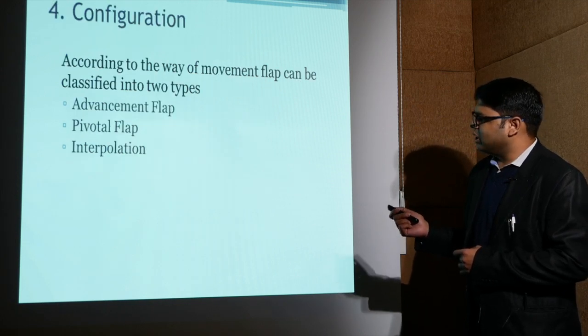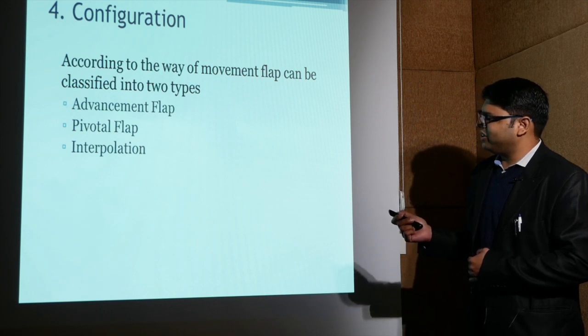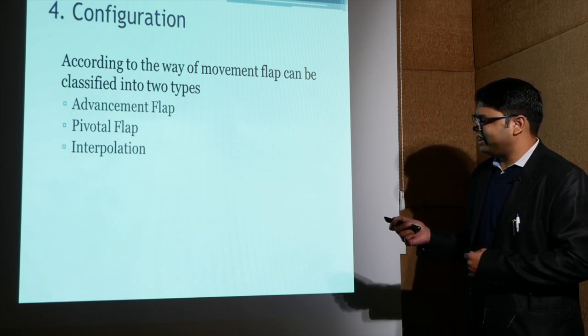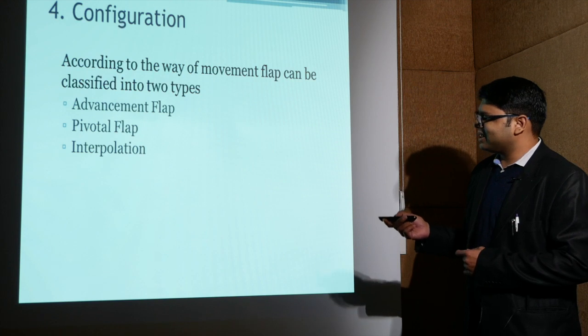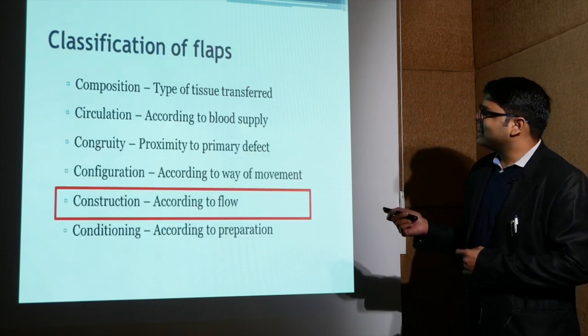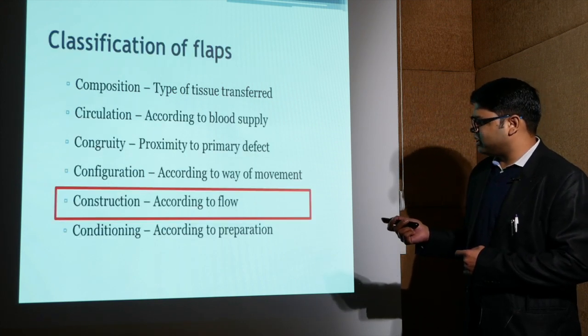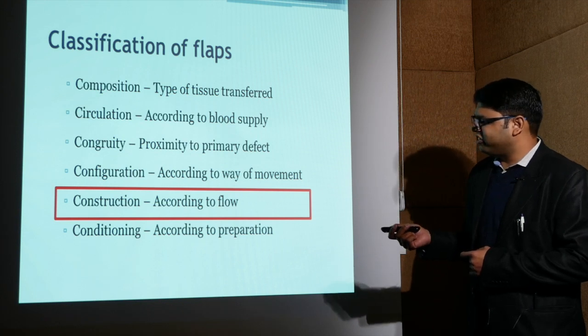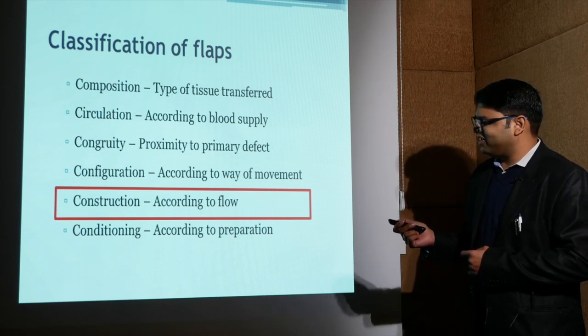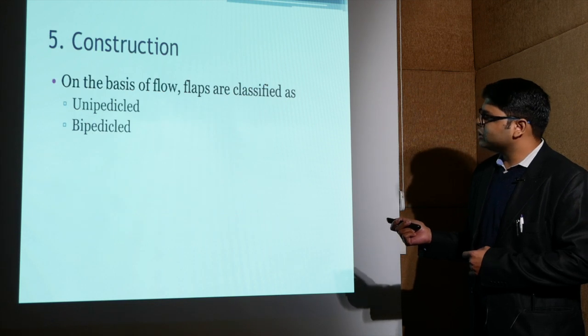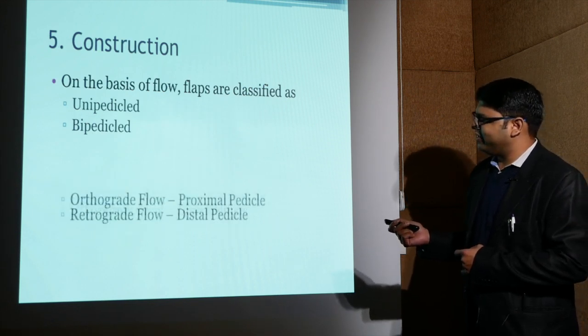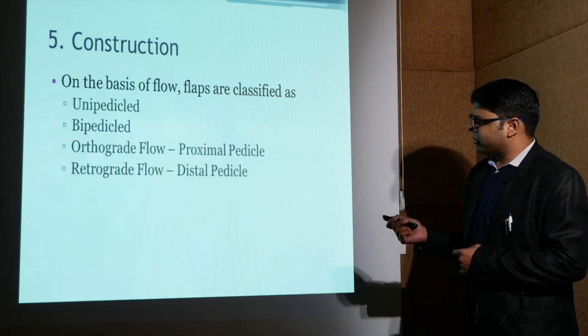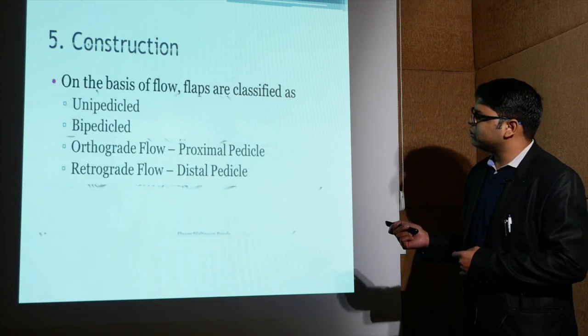Fourth is classification on the basis of configuration. On configuration, we can classify flaps into advancement flap, pivotal flap, and interpolation. We will discuss this in the next class. The fifth classification is according to the flow, and on the flow we can classify flaps as antegrade flow and retrograde flow, and also as unipedicle and bipedicle, and retrograde and orthograde flow.